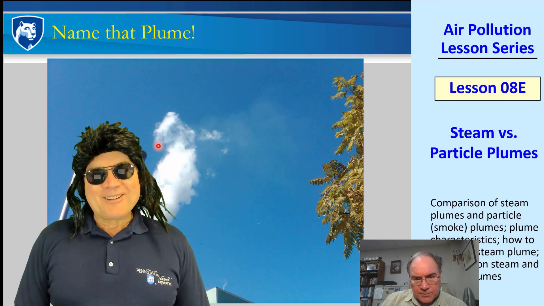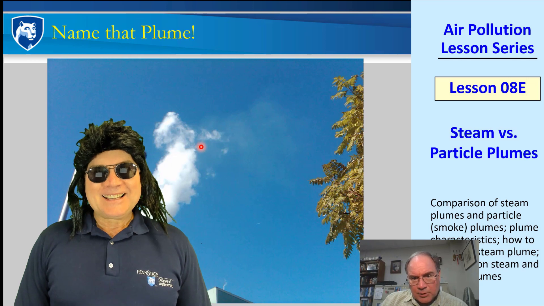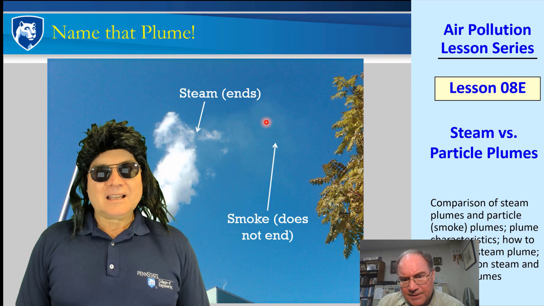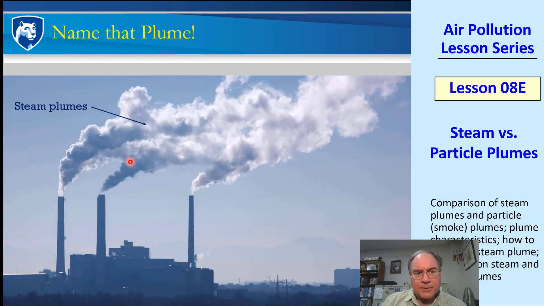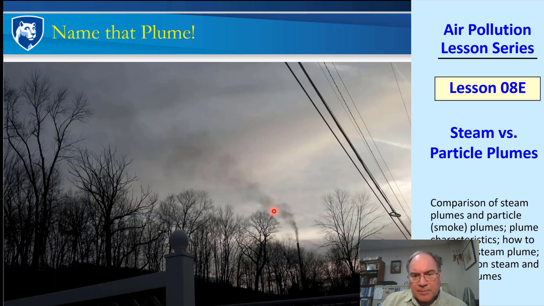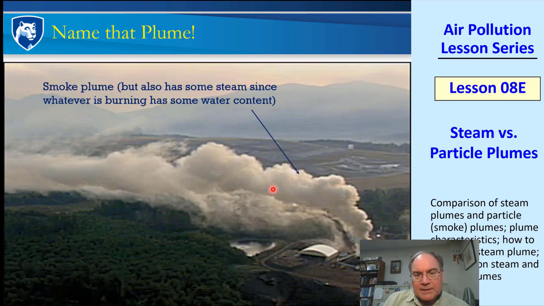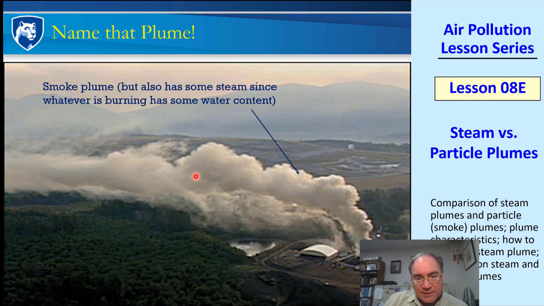What about this one? That one's definitely a steam plume — but look very carefully: here's the steam that ends, but out here is some smoke that is hard to see but does not end, it just dissipates. This is a beautiful picture of steam plumes — three that merge together and then end out here. Here's a smoke plume I took one day — a very dark plume on a cloudy day; by eye you could see it kept getting wider and wider in an unstable atmosphere, but it never ended. This is a fire — it's a little tricky because when burning wood there's a lot of water content, so there's a lot of steam mixed in with the smoke, making it hard to tell where the steam ends and the smoke begins.